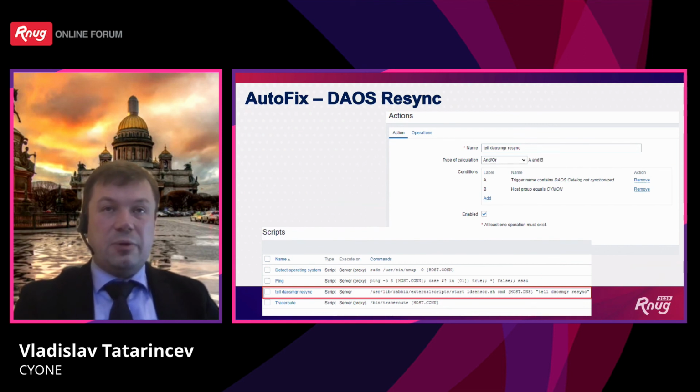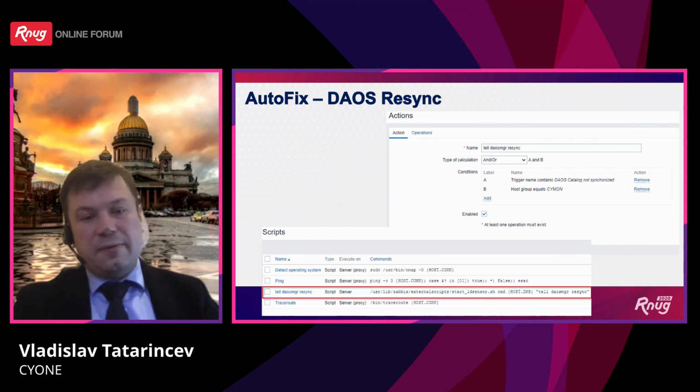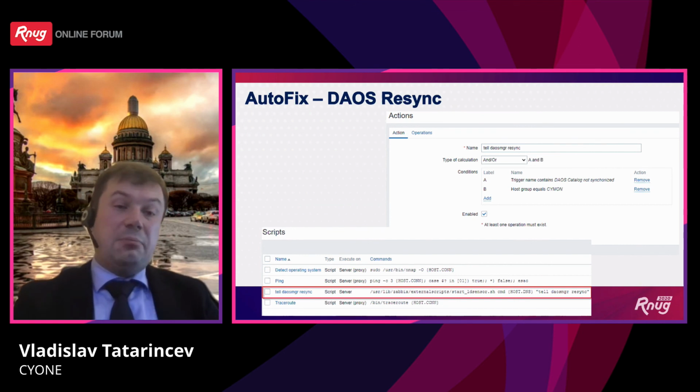For example, somebody switched off the router, and the problem has to be solved if the router does not work from 2 p.m. If it doesn't work for several hours, then it will be automatically switched on.